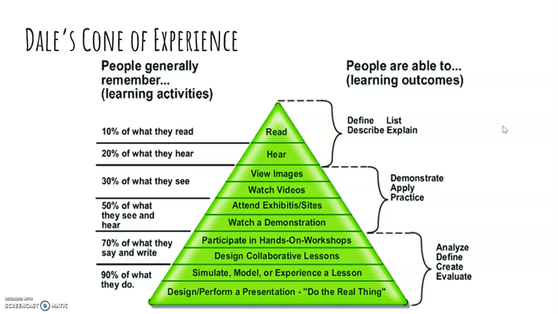Dale's cone of experience pictured here gives you an idea of how best to convert working memory to long-term memory. The more interactive and real something is, the more likely it will be to sink in. However, this is not always feasible. You can see here that videos, especially ones without too much distracting information, are often better than reading.